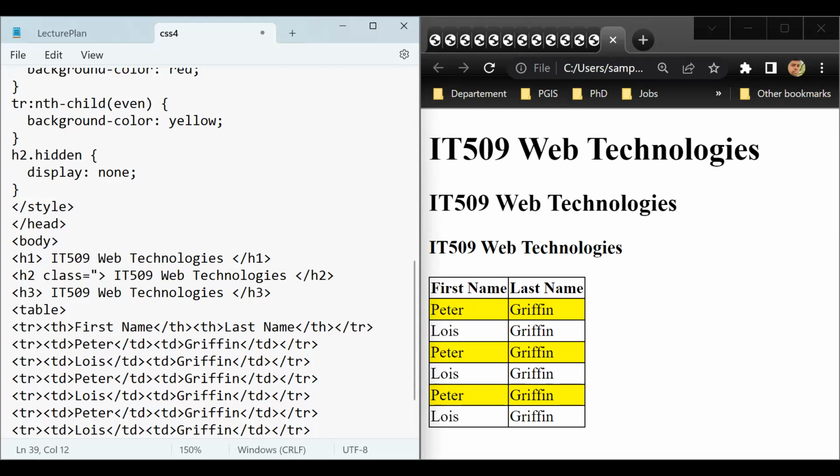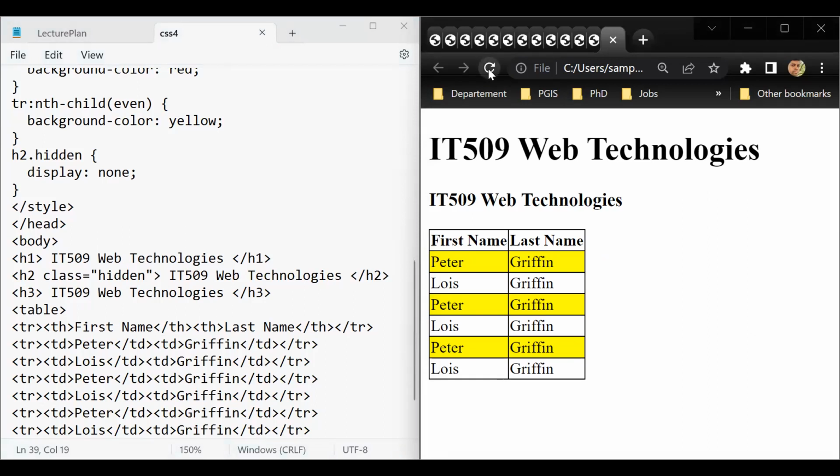So I will say hidden. Right, so right now it should work. So it should be H2 dot, yes. So you see what happens now. It will not take any space for this, and it actually, it's gone, right? So no space actually taken for this.